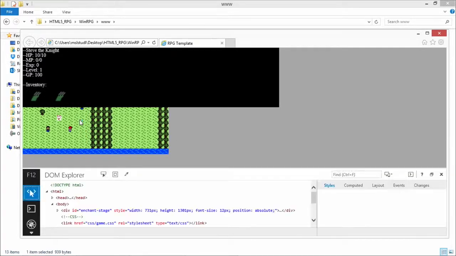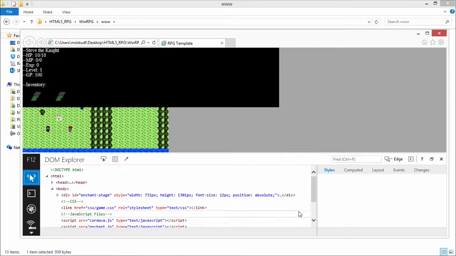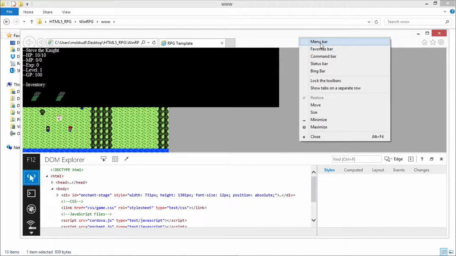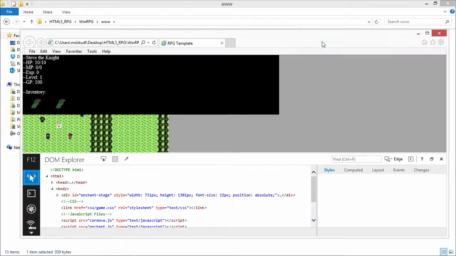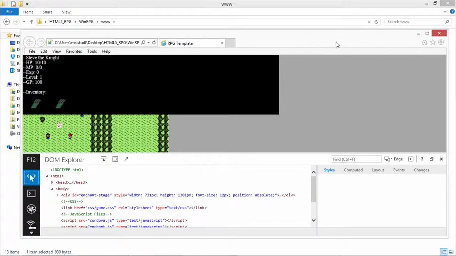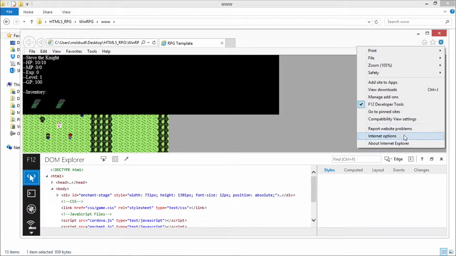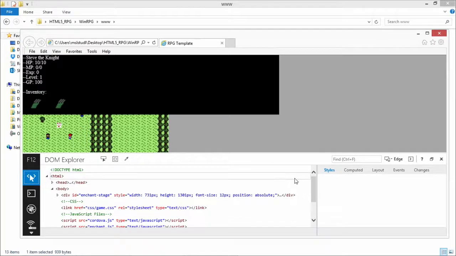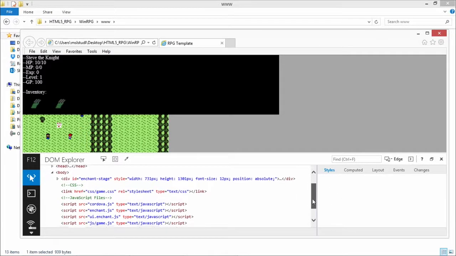And again, as I mentioned, F12 is sort of the magic button on most of the browsers to jump you right into here. And of course, if you don't have F12, you have to try to find the bars that everybody is hiding from you. You would have to go into Tools, and then there it is, Developer Tools. That's what you would want to display. Every major browser effectively has it. I think you can actually get to it from the little widget over here as well, so there's another way in Internet Explorer to access it. I'm a keyboard warrior, so F12 and away I go.